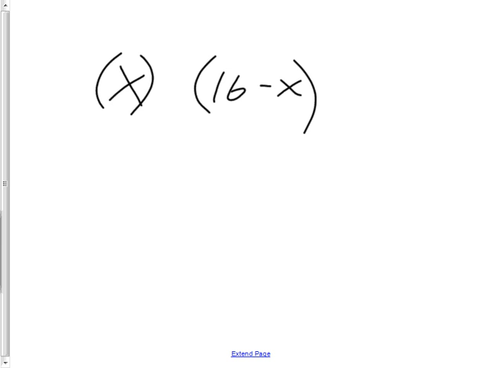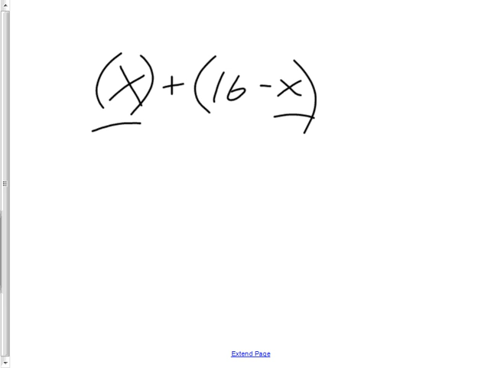What if they said the sum of two numbers that add up to 16? Well, then I just put plus. There's the sum of two numbers that add up to 16. Now think about it. What is the sum of two numbers that add up to 16? 16. Notice that the x and the minus x would cancel. See how it works? It'd be 16.